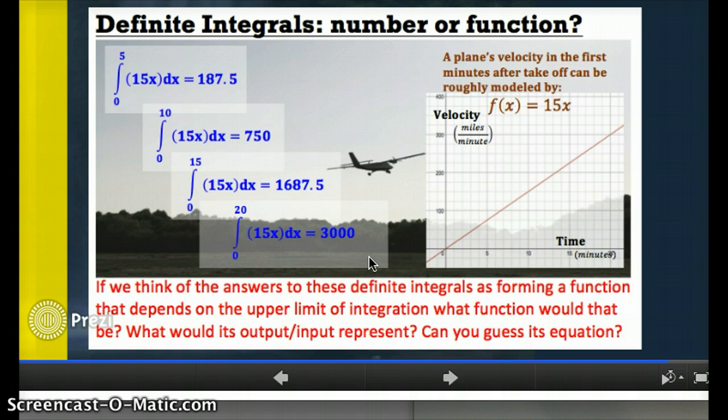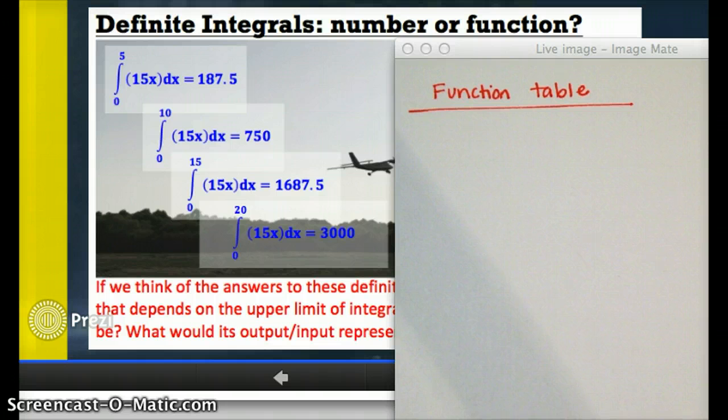In fact, they are very simple, and they are pointing out that we can treat these integrals not just as one-time problems, but as a pattern or a relationship between the x value at the top of the integral and the area. In other words, everything else is staying the same, so we can think of these kind of like functions. In fact, let's write a function table. As you know in math, a function table is often a useful way to try and quantify a pattern or a relationship that you notice.